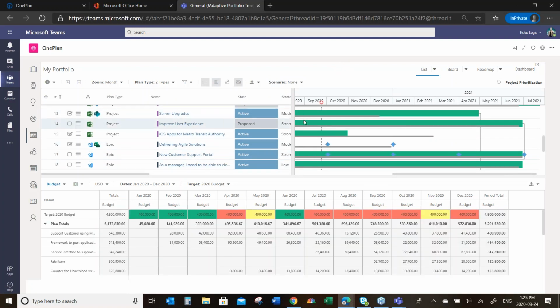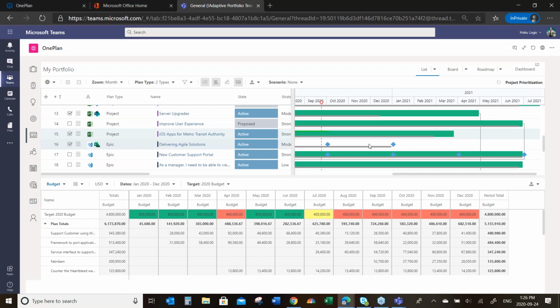That's okay, because potentially I could look at moving that project out. And now some of it appears into 2021, and it might help relieve some of my early months and the pressure on my budget. And I could move some other things around and see if that improves my scenario, and then save it and say, that's the one I want to review with the team later. I've modeled out a what if that gets us closer to our budget. Maybe we need to go back and look at the target and say, clearly we don't need all that money in the month of January. Can we move it to other months? But still, we're over budget and we still have some work to do there.